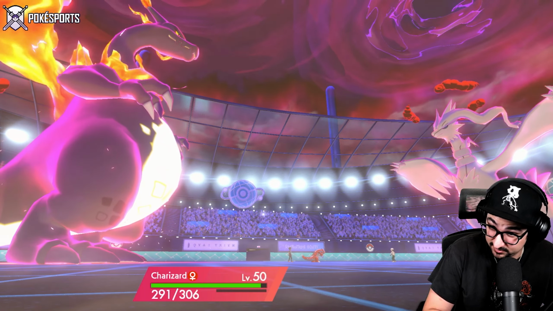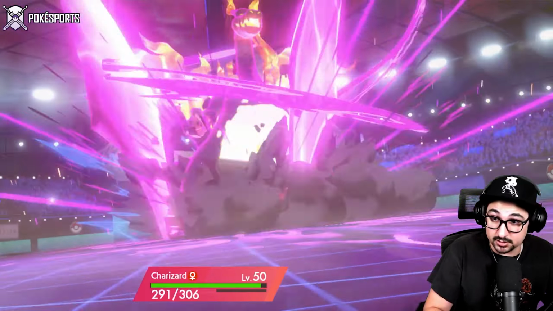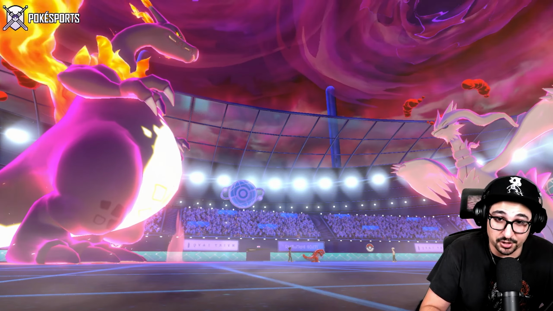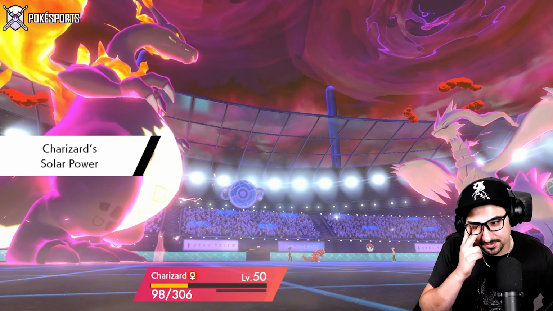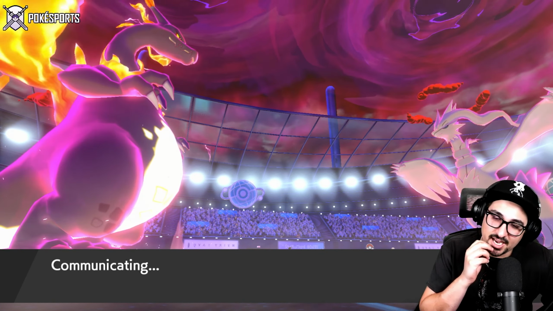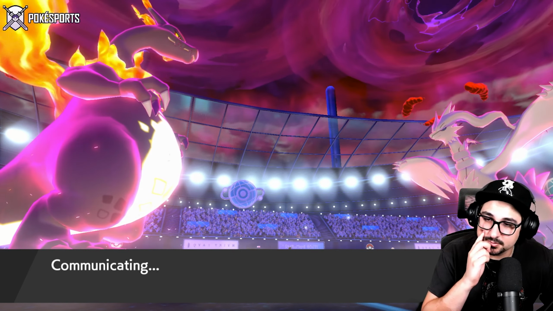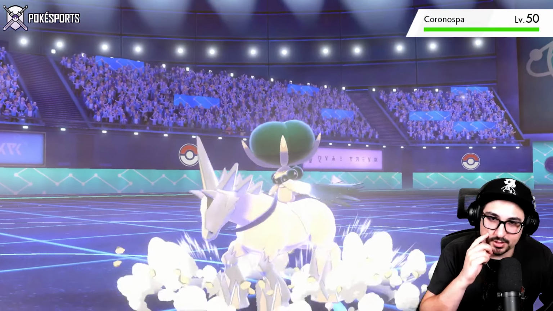Come on. Wormwind. Good. Good. I switch out my Groudon now, right? Groudon at -2 is just hilarious in terms of damage. Whatever they switch into, they are gonna protect. They have to protect. But if it's Calyrex Ice, I'm still wildfiring it, no matter what.